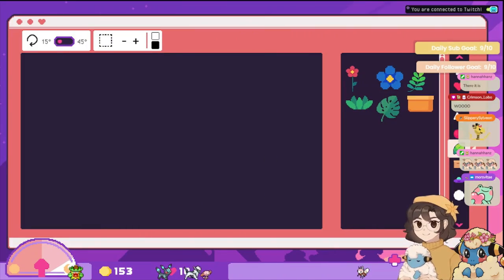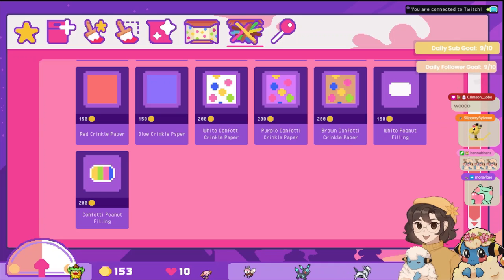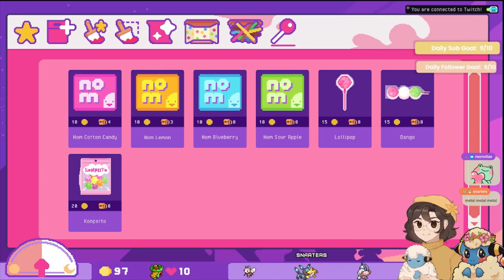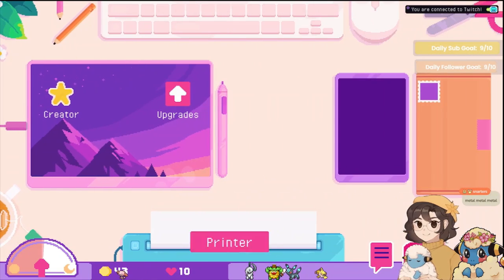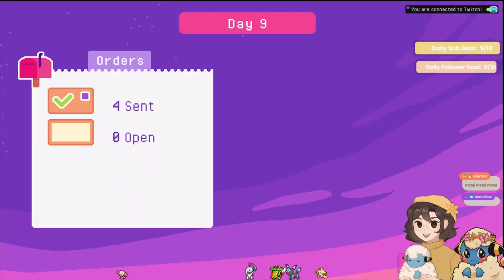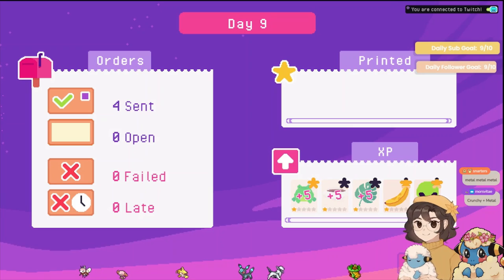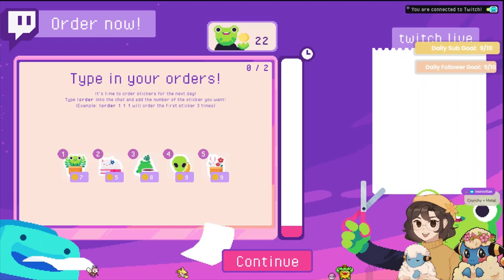All right, there you go — some candy for you, pack this up. Cool, everything is done — ship them all out. I can't afford any of the upgrades yet, so we're good. I want to save up for the flower paper eventually. We'll buy some more candies in the meantime because we're out. Me: I'm saving up for this. Also me: what if I just spend all my money on this? All right, sent all this so we're good — we sleep. We gotta buy the goblin!